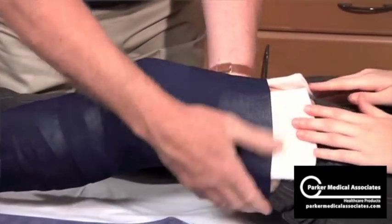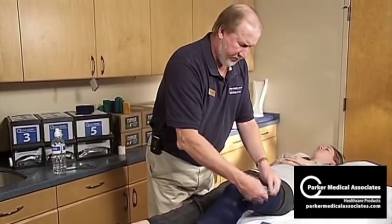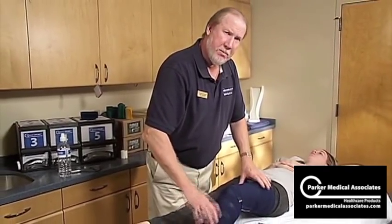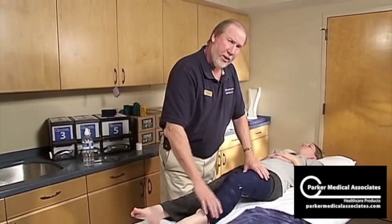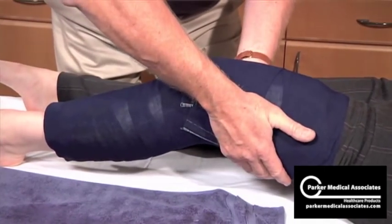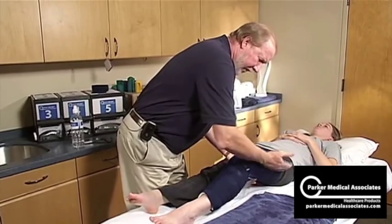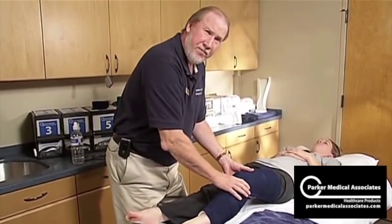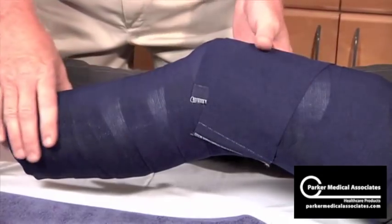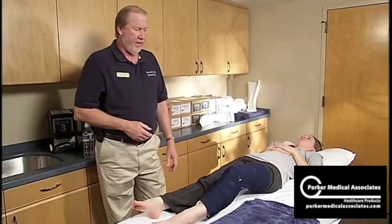You have a much lower profile. A lot of folks put knee immobilizers on over the patient's pants because they can't get their pants over that bulky knee immobilizer. This being so low profile, it goes on the patient's bare leg and the pants go back over it — so they don't have to take it off when they go home. You can mold a pocket splint; you can't mold foam — so you have a really nice fit. You can also put them into about 10 to 15 degrees of flexion, so when they walk out they'll have proper gait, as opposed to a straight leg where they tend to hit the floor. It's safer and more comfortable. And that's our knee immobilizer.